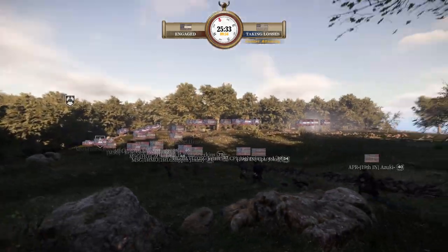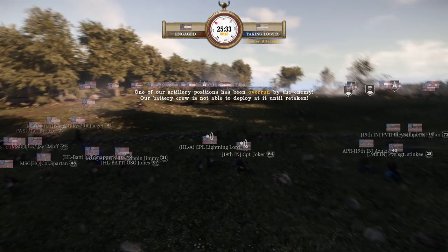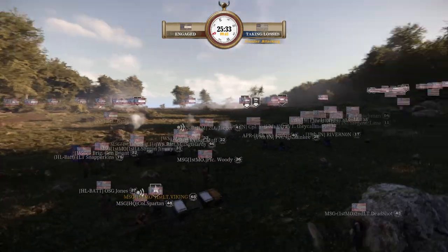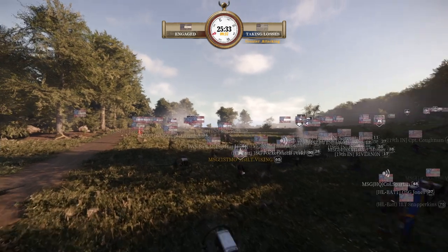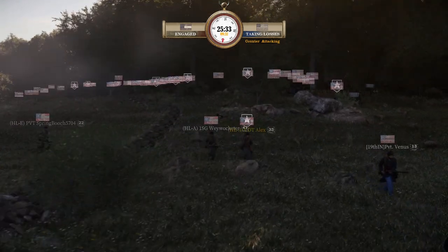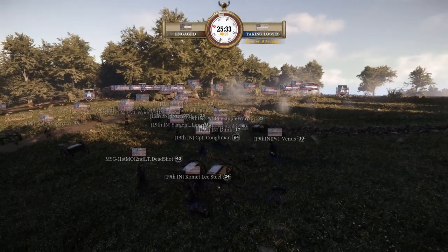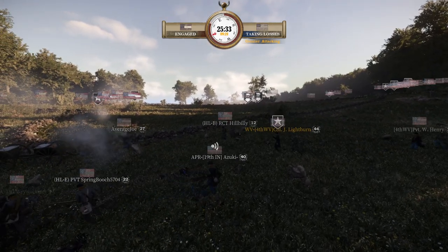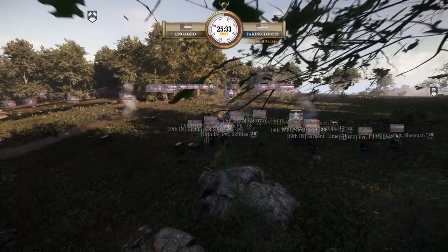I wouldn't go too far. You're going to get cut off. HL's leading you to a trap. Oh, no. Here's the trap. Run him into MSG and all these other units here. And oh, here comes a flanking maneuver by Cadet Alex. Here comes Lightburn, though, in a well-timed charge. That might save the leftovers of 19th Indiana here, thanks to Mr. Lightburn.